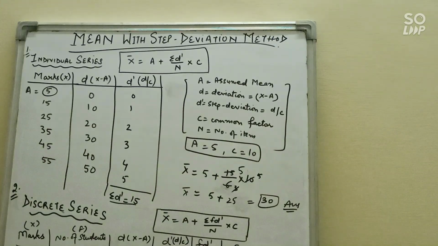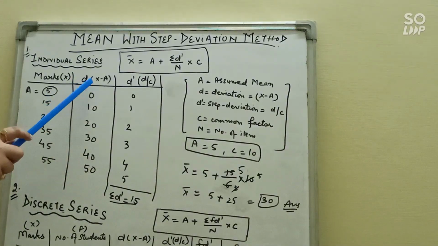So a means assumed mean. Let's take any value as assumed mean from this x series. I am going to take 5 as assumed mean. You can select any value as assumed mean. But if in the question it is given to take assumed mean as 35, then you can take only 35 as assumed mean. Then you cannot change. But I am just using assumed mean as 5 to avoid negative signs. Okay, it will be easy to calculate.